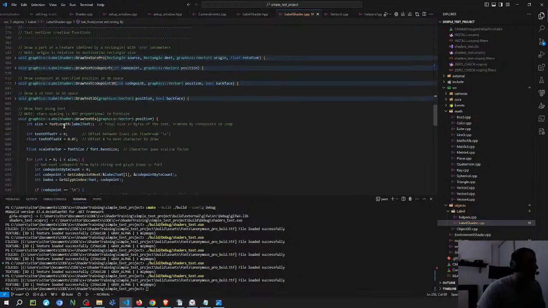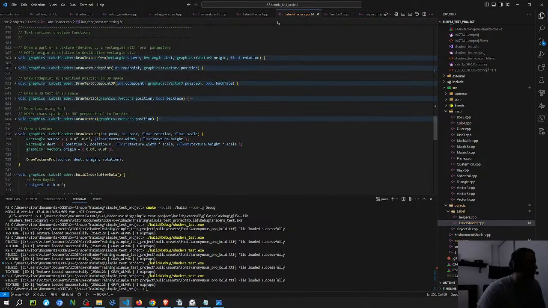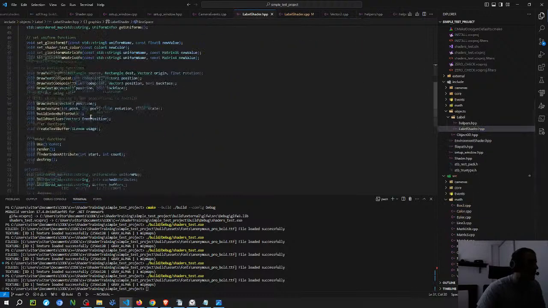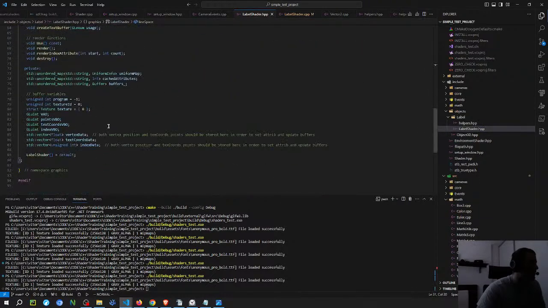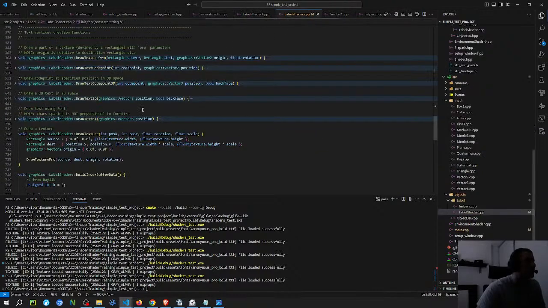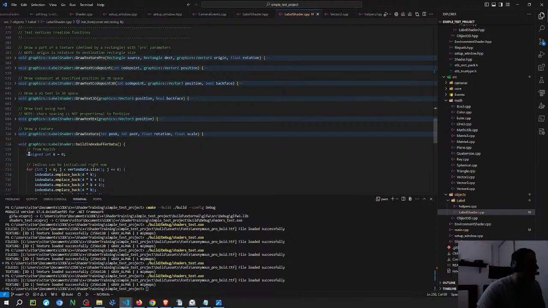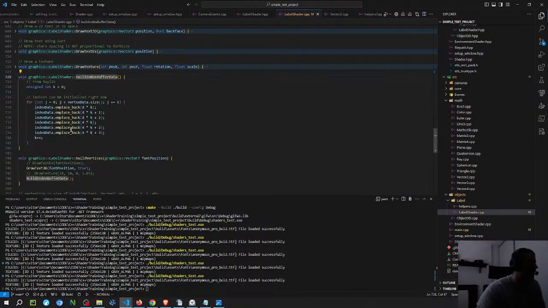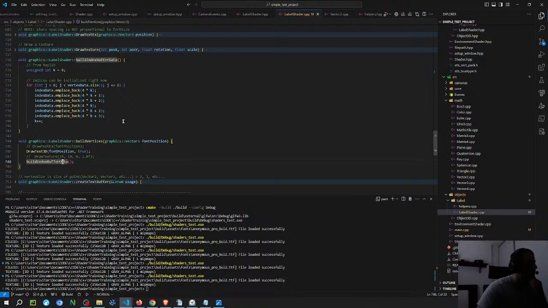Then it generates all the points based on the vectors that I have in the class here. It's these vectors here that are going to contain everything. So after I generate all the points, I call another function that is this one. This is just the same as Raylib, it just generates the indices based on the vertex size.